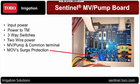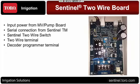Let's look at the two-wire board. On the two-wire board, we've got our input power that jumps over from that power board that was just on the previous slide right there. So all it is is just another Molex connector that plugs into the top of the two-wire board.